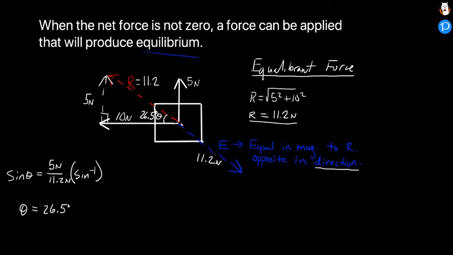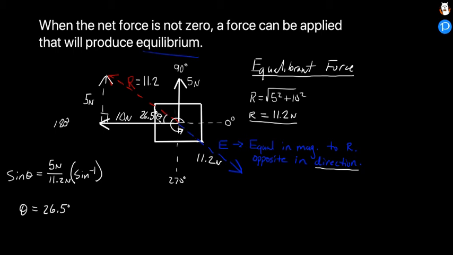Now, how am I going to use that information to figure out the angle at which I want to place this? Well, let me just put in a coordinate system here real quick. Remember, this is our 0 degrees. Then going up from here, this would be 90 degrees. Going over here, this would be a full 180. This would be 270 degrees. And if we made it all the way back around one time, that would be 360 degrees. So really what I want to figure out is this whole angle to here. That's the angle at which I need to apply this force, starting at 0 and working my way until I hit this.